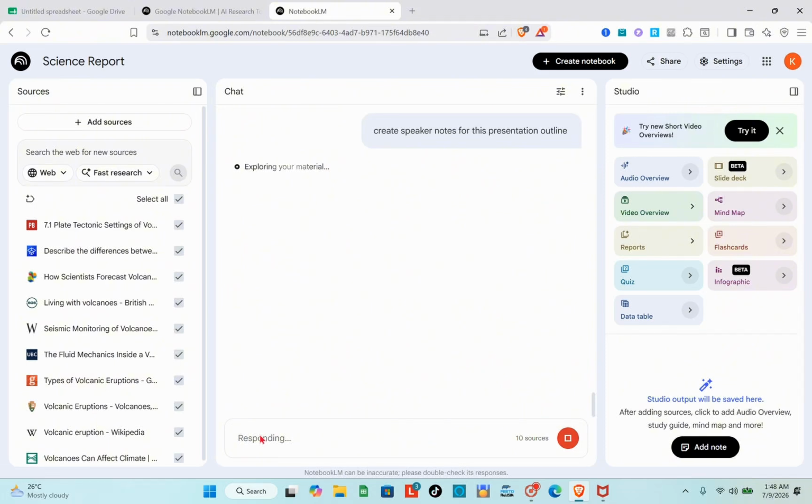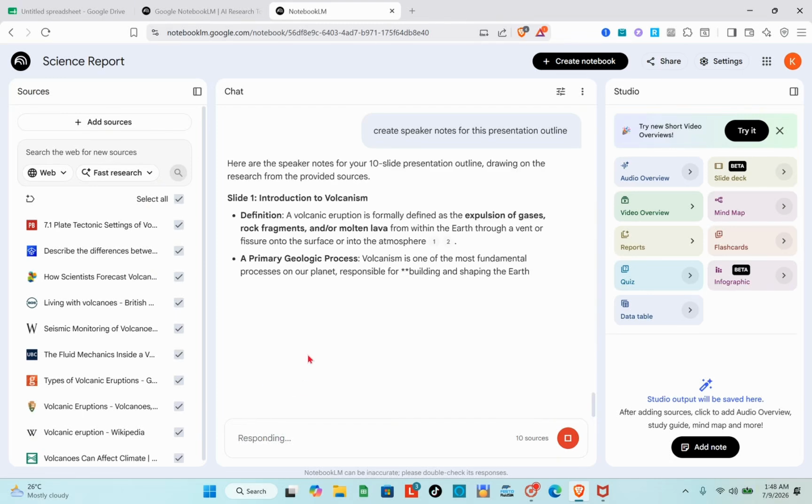These notes can help you remember important points while keeping your slides clean and visually appealing. You can also ask NotebookLM to adjust the tone depending on whether you're presenting to classmates, clients, managers, or conference attendees. Let's just wait.